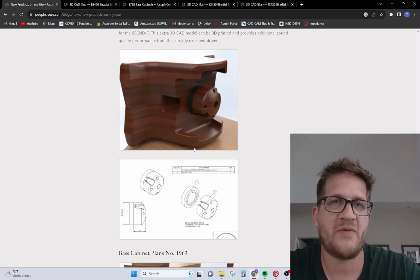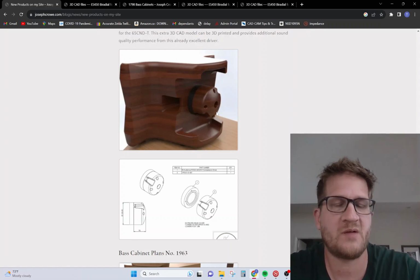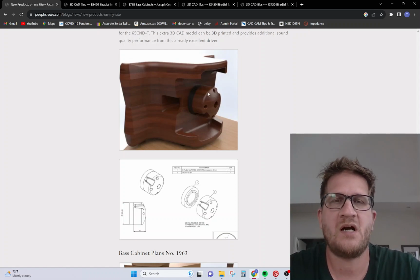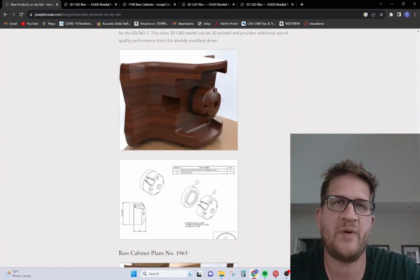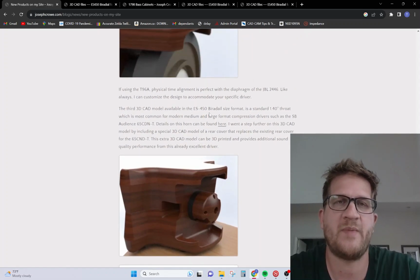along that thought, I've included a rear cover for one of my favorite compression drivers, the SB Audience 65 CDNT. And so the rear cover increases the rear chamber volume, which lowers the FS of the driver, lowers it from about 500 hertz down to about 280 hertz, allowing it to be used on this size format of horn.